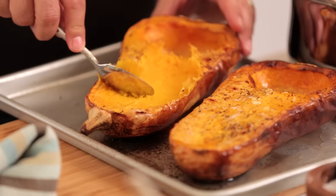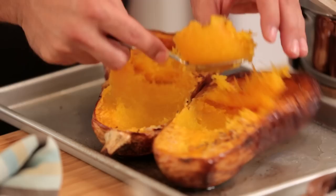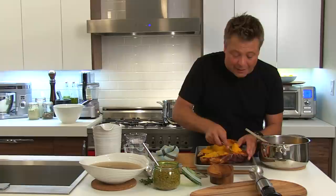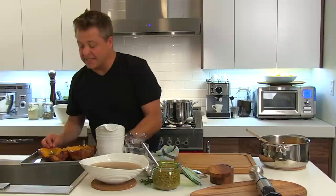Beautiful. Of course, I wouldn't miss a single piece of this, but for demonstration purposes, I wanna show you how fast and simple it is to make incredible food. See how bright that is? And I wish you could smell this. It is absolutely unbelievable. When you roast squash with just a little bit of salt and pepper in the oven, what happens is all of the flavors, they begin to concentrate. They begin to caramelize and they are unbelievable.